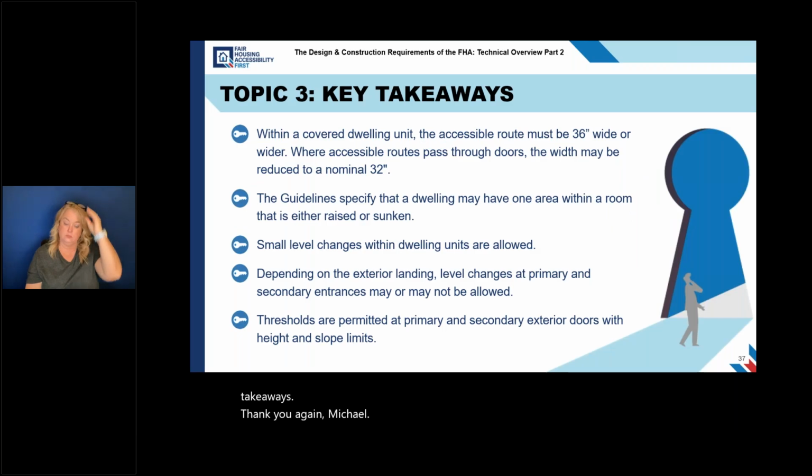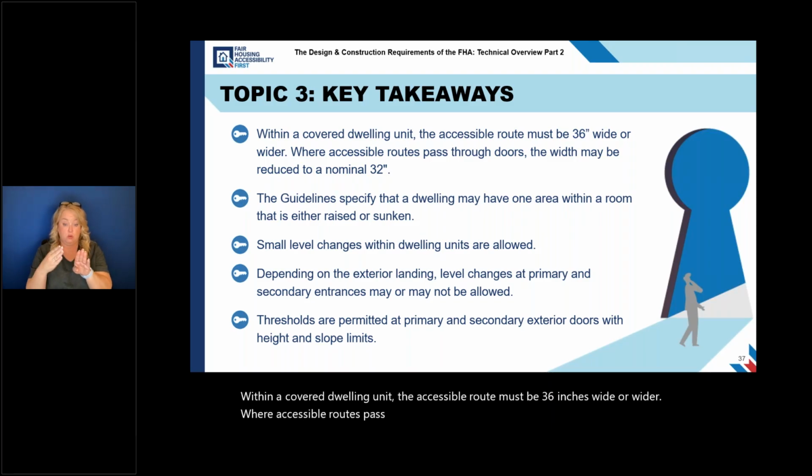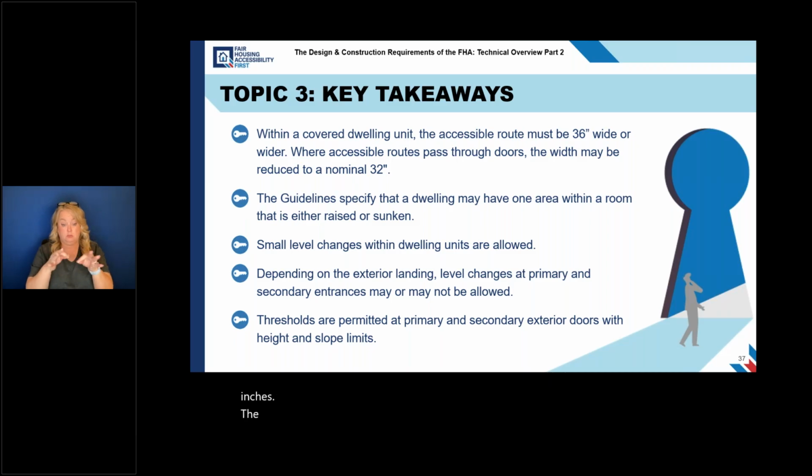Topic 3, key takeaways. Within a covered dwelling unit, the accessible route must be 36 inches wide or wider. Where accessible routes pass through doors, the width may be reduced to a nominal 32 inches. The guidelines specify that a dwelling may have one area within a room that is either raised or sunken.